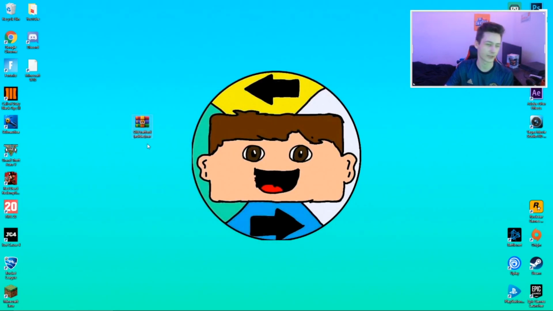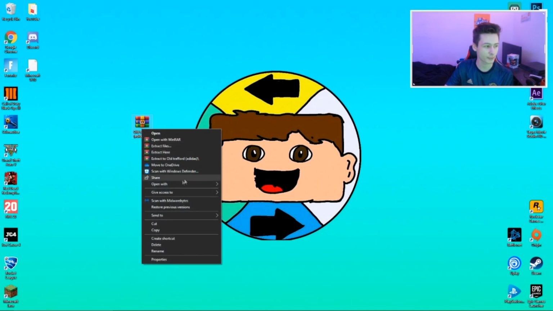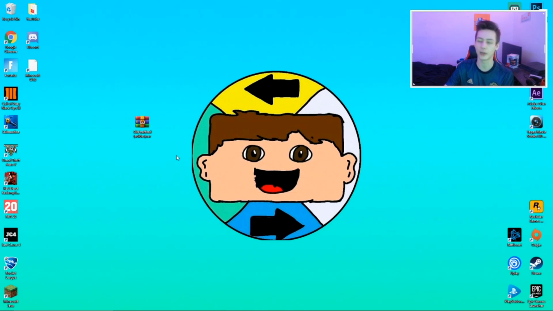So we've got the Old Trafford Adidas.raw file that we've downloaded. Now what we want to do is the next step. We want to click on the Old Trafford Adidas.raw, right click, so it brings up this menu, and do extract to Old Trafford Adidas, okay? Just click that, or whatever yours may say if you're downloading a different stadium. But for the purpose of my video, it's Old Trafford Adidas. And it will bring you this file, okay?